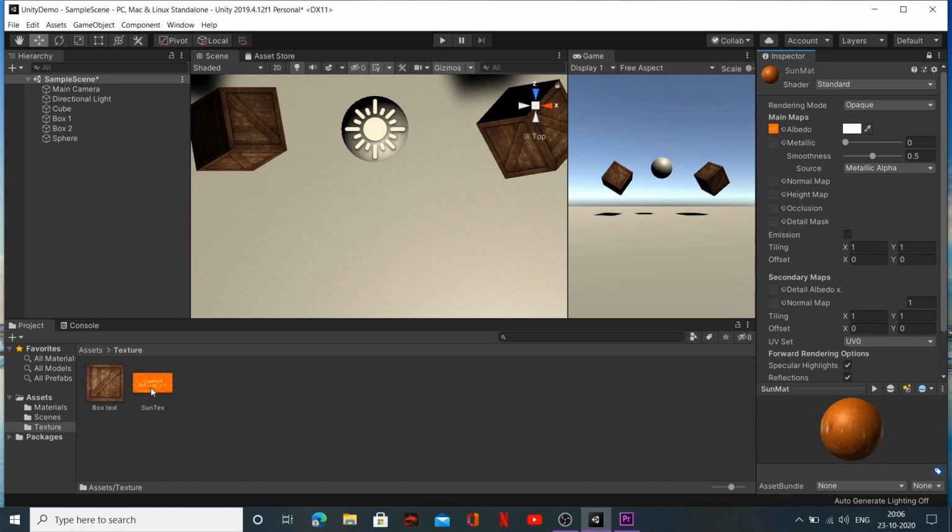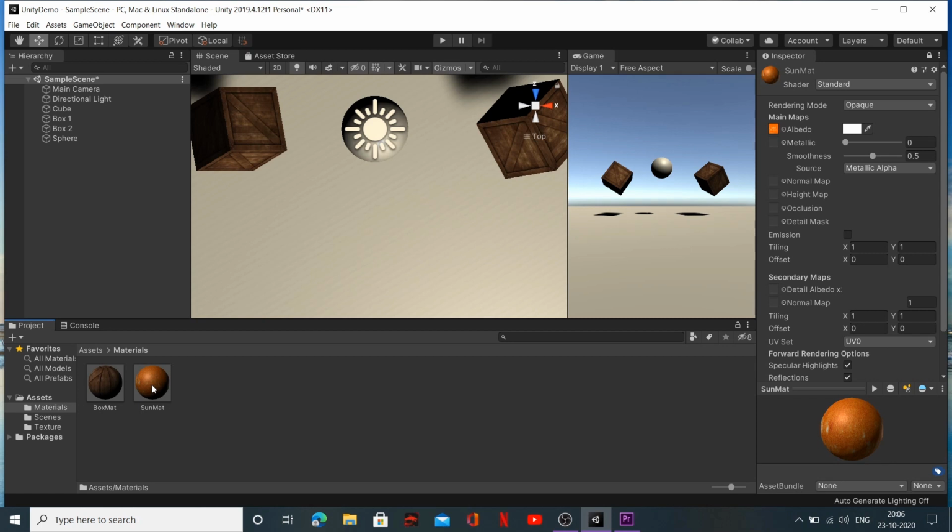So I've just dragged this sun texture and placed it on the albedo option over here. What it did is it created a link to this texture, and finally we have a sun material that looks like this. Let's go to our assets and let's go to our material. We have a sun material which looks like a sun.